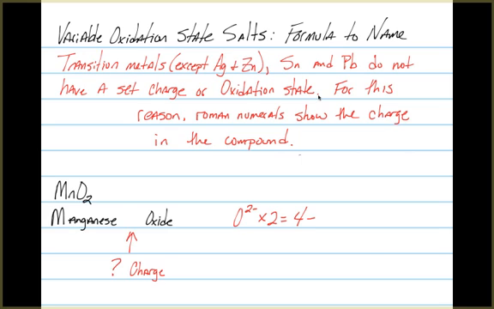So we actually need to figure out what is that charge based on what do we know. We know that oxygen has a negative 2 charge and that there are two of them in this compound. Since there are two of them, that's going to make a total of a 4 negative oxidation state.